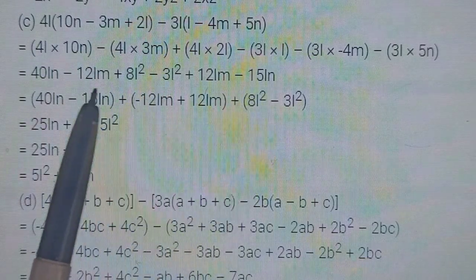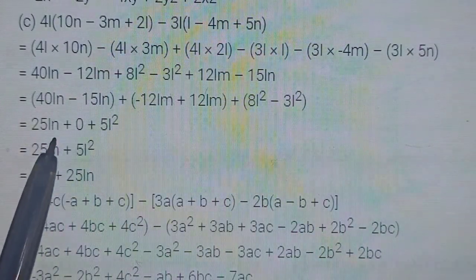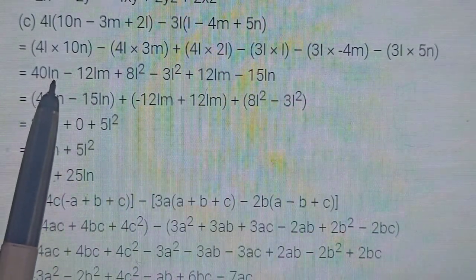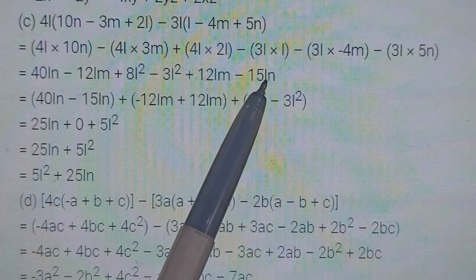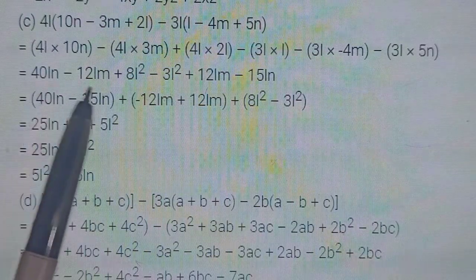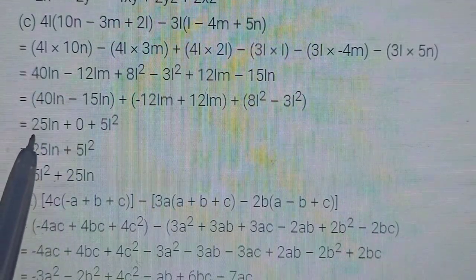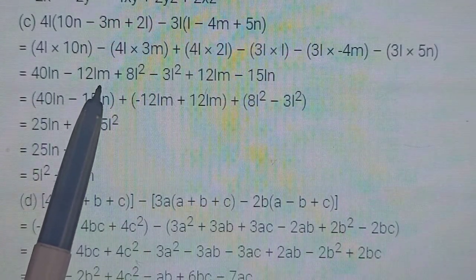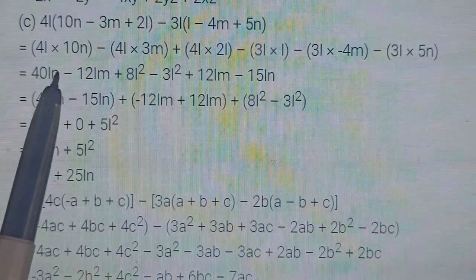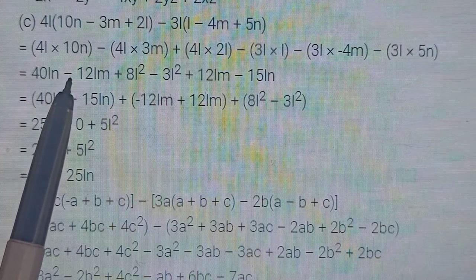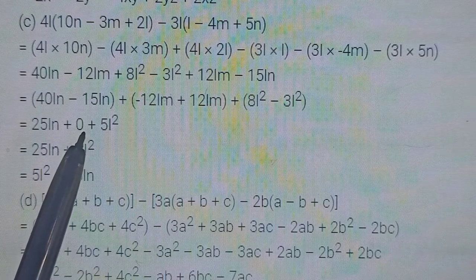Okay, now next what we need to do is check if we have like terms, and put them together. Like we had 40 ln, so we'll look for more ln's here. Okay, so this will be put together with this. So 40 and minus 15 gives you a total of 25 ln. Opposite signs, we'll find their difference. Then we'll see next is lm. Do we have more lm's? Yes, we had lm here also. This was plus 12 and minus 12. So equal numbers, opposite sign, cancel out. Plus 12 minus 12 gives you 0. So we have no more lm's left.